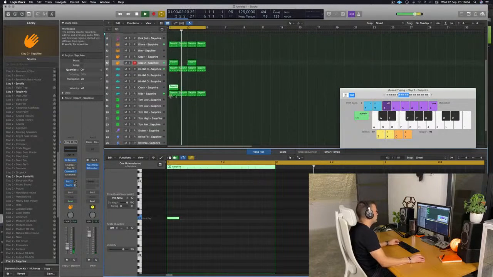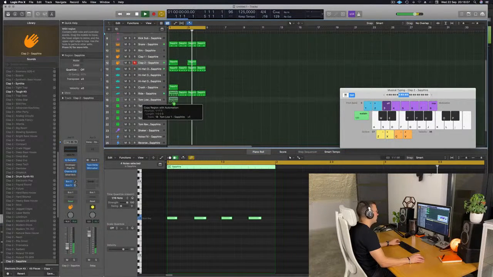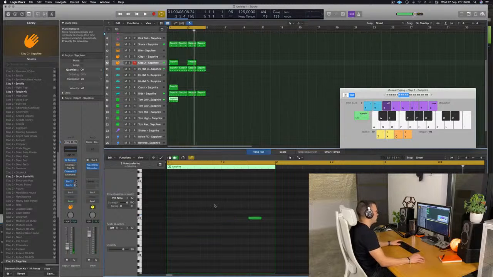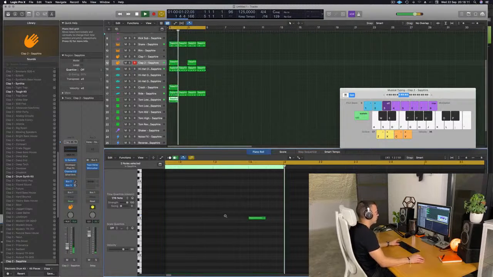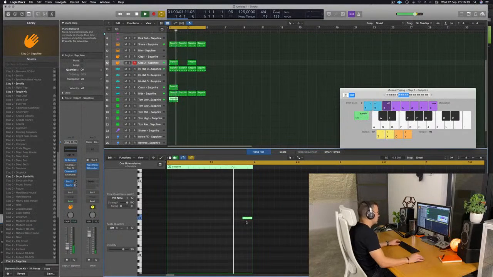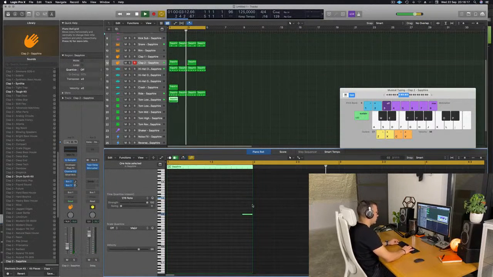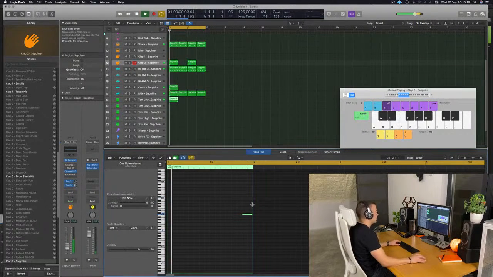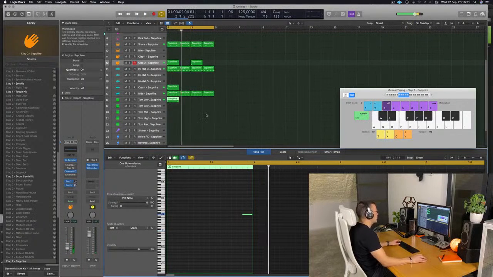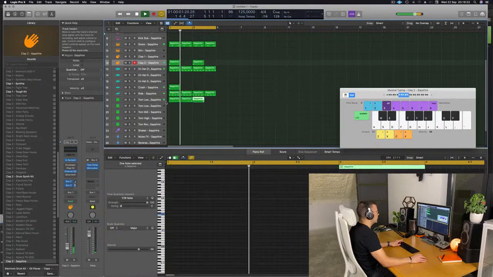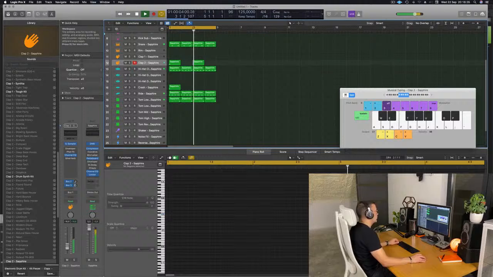We have some toms on here, so I'm just gonna do a low tom and then we're gonna get into the synth action. Oh, I heard that. This is a nice techno tom, I think. Ooh. This sounds like a techno kit for sure.